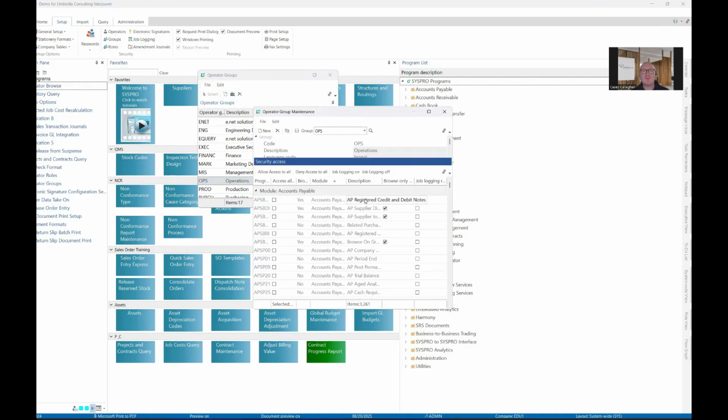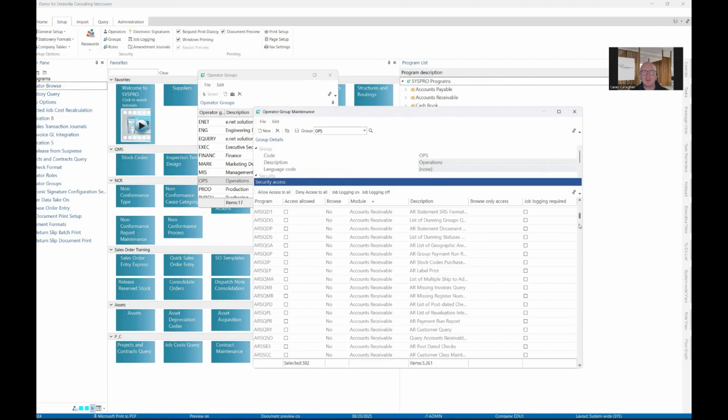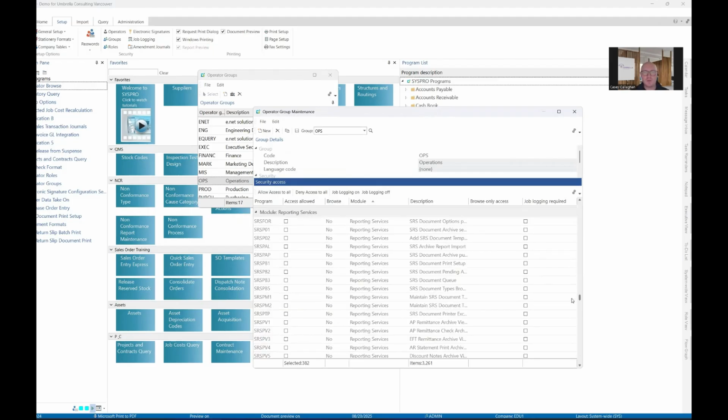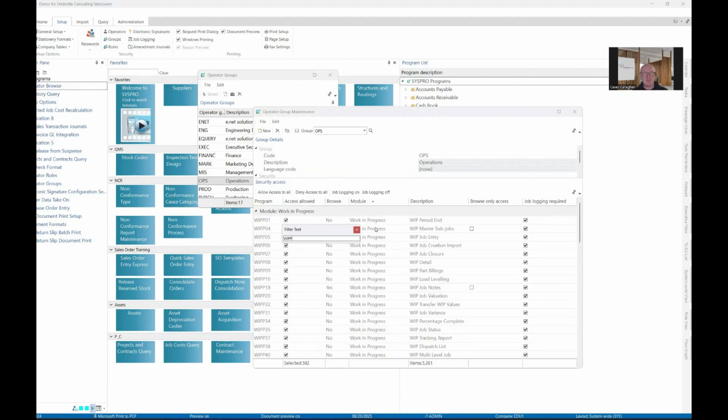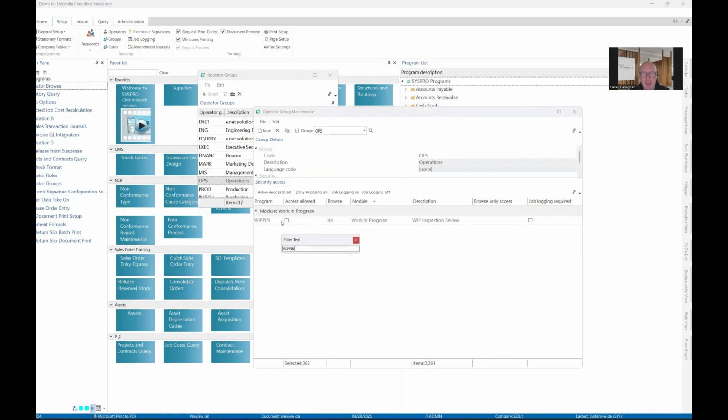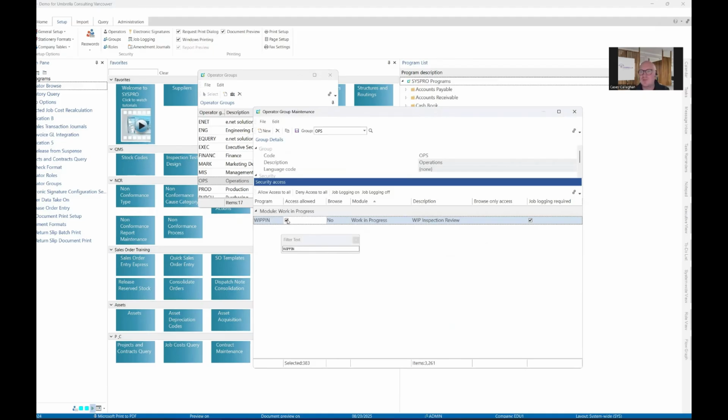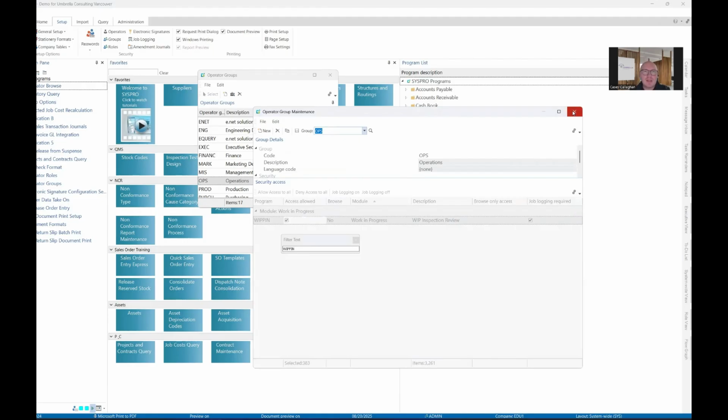This will give me a big list of every single program available in Syspro, so there are programs across every module. I can scroll down here to find what I'm looking for, or I can use Control F to find it on my keyboard. I can type in that same 6-character code that we saw in the error message, and it will show me the program that I am going to add for this group. I can select that I would like to provide access to this group, and then click save. Now, the next time that Casey logs into Syspro, that user is going to have access to that program.